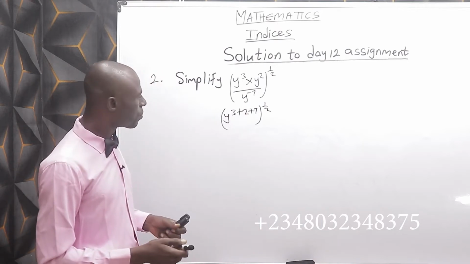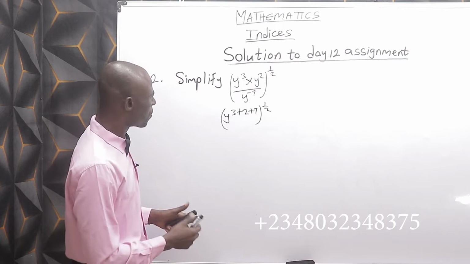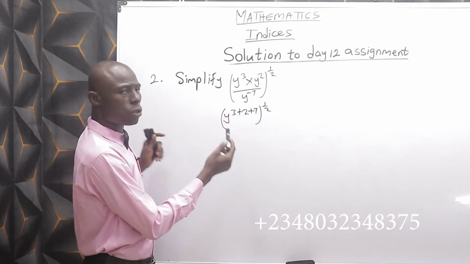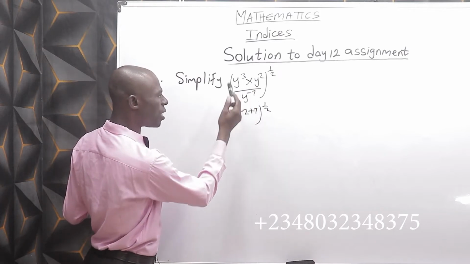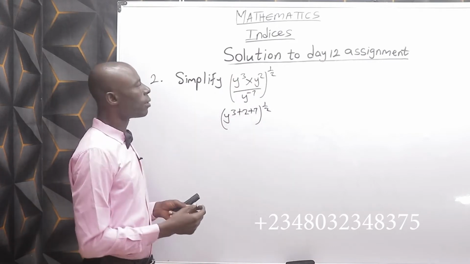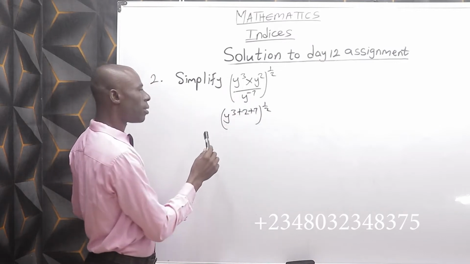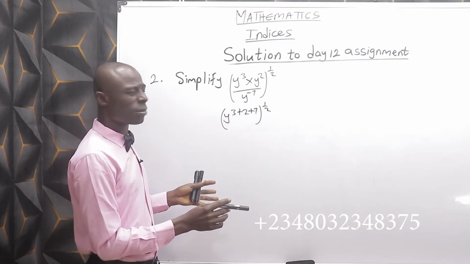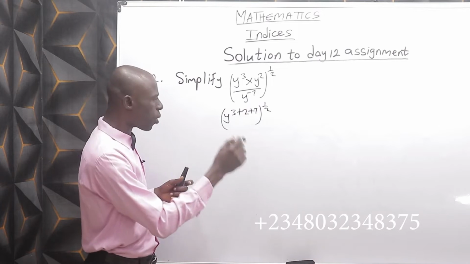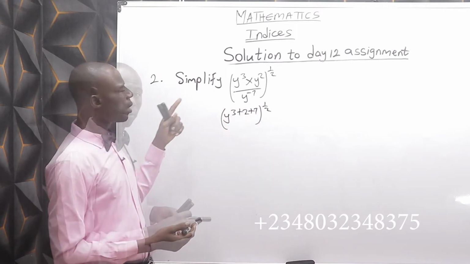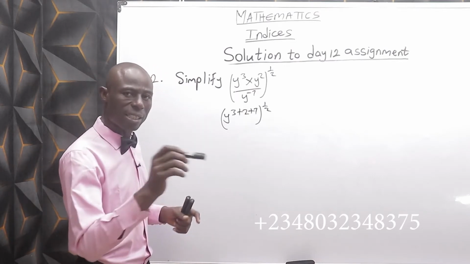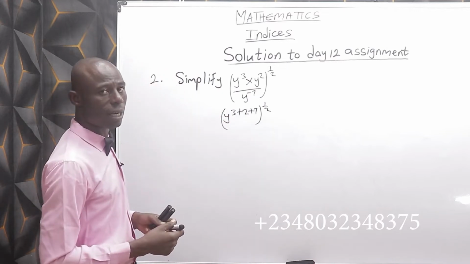Are you confused? What we do here is this. The relationship between this and this is multiplication. So that multiplication sign will change to addition in the exponential region. And that is this addition sign, this one. This division line is normal division. So that makes the power negative 7 change to positive here, because division will change to subtraction there. And negative times negative 7 gives positive 7. And that is why that is like that.